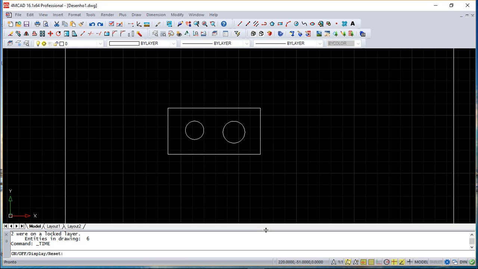Very different areas like the measurements or properties of entities or the drawing itself. But among these, I think you have some of them which should be interesting and should help you in your work or study, or for the purpose you use the software.